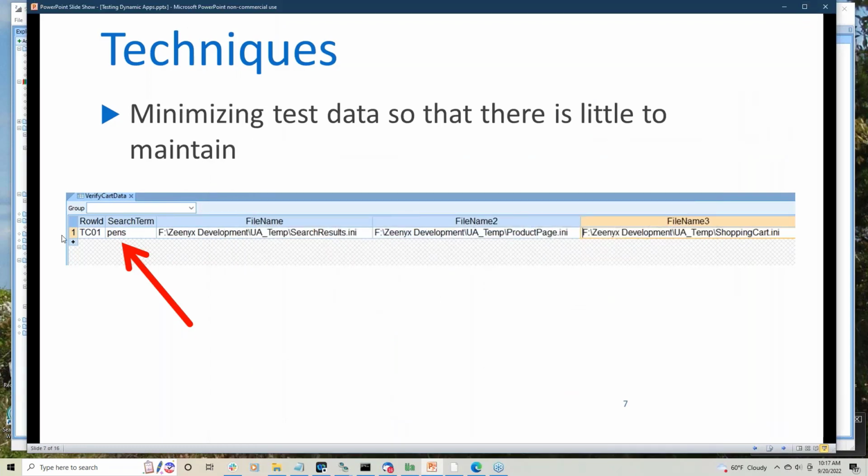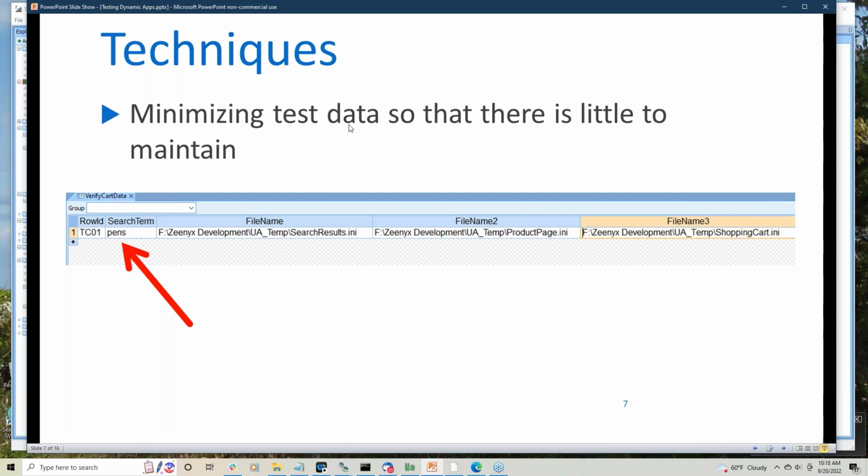Now here I want you to take a peek at my data table. You notice my data table does not have a lot in it because all I'm providing is the search term, pens. And then I'm pointing to those three INI files that I talked about, search results, product page, shopping cart.